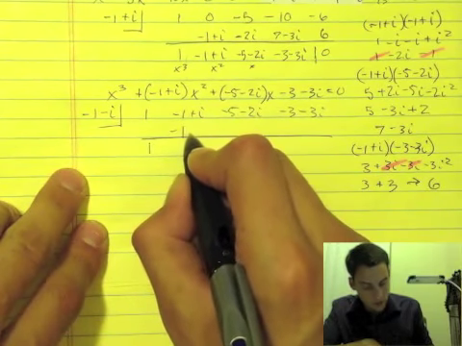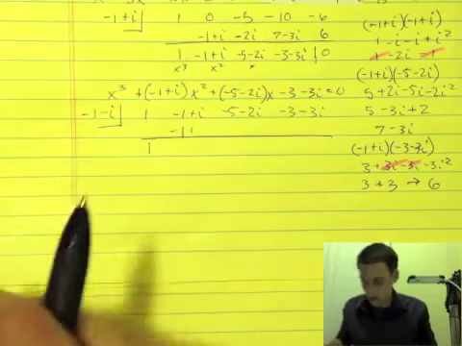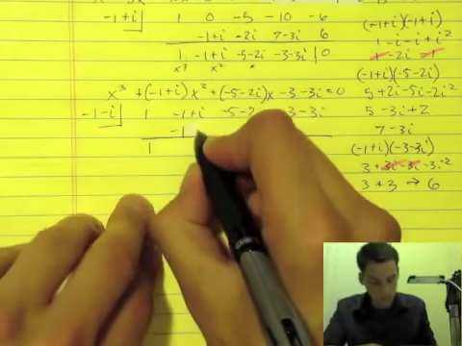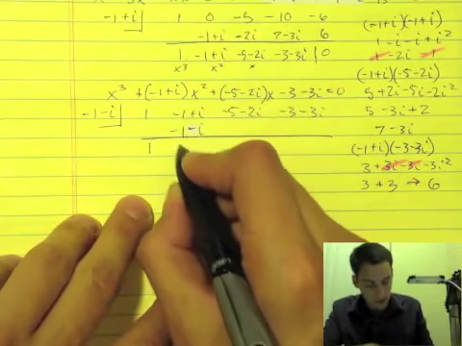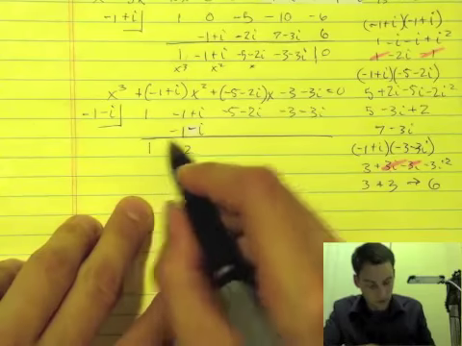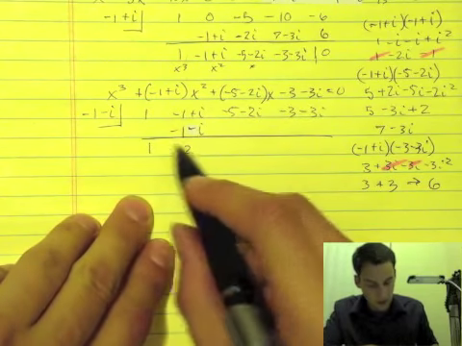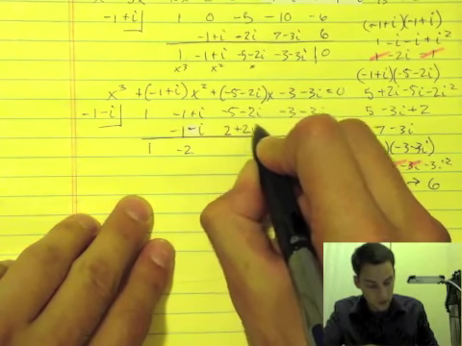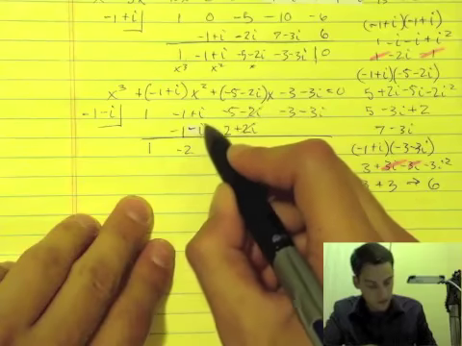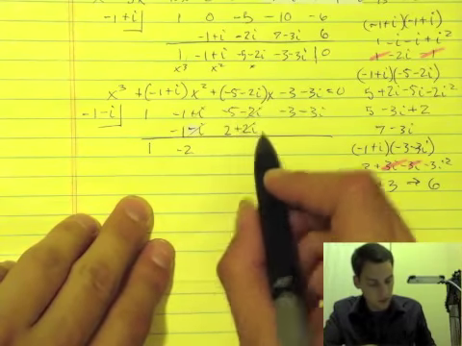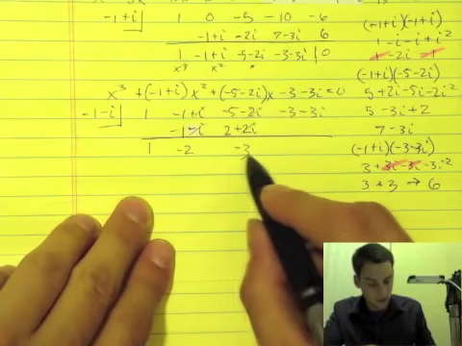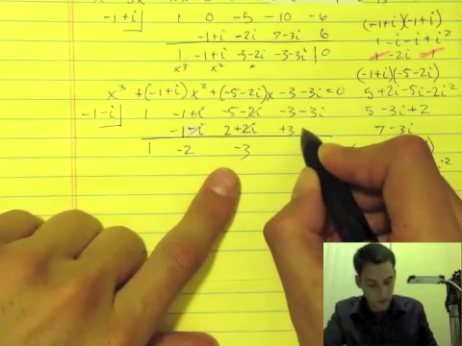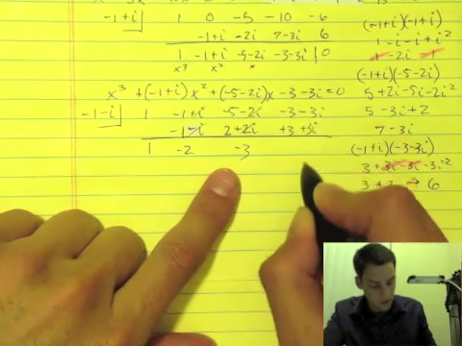1 plus 1. Alright. Minus i, add that up, and I get negative 2, because those cancel. And then negative 2 times that is 2 plus 2i, which means these cancel out. These will cancel, so I get negative 3. And then negative 3 times this would be plus 3 plus 3i.